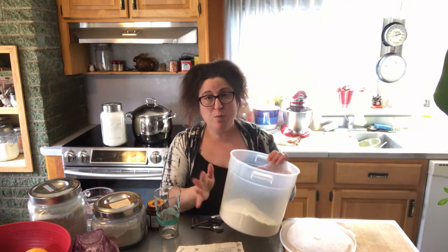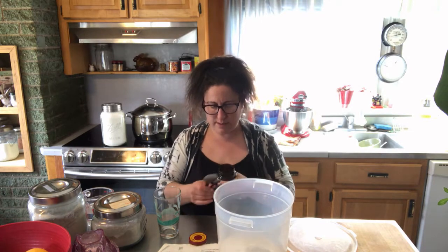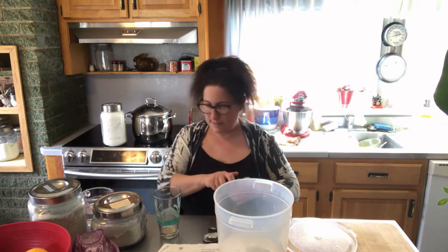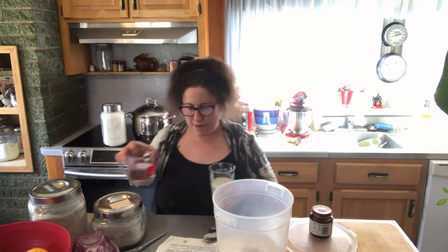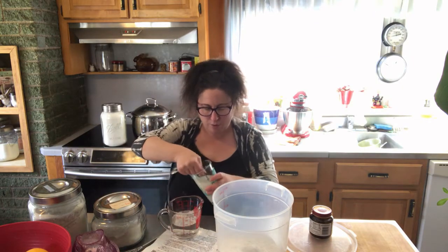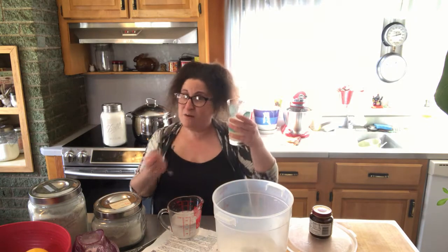This recipe calls for a very scant amount of yeast. Tomorrow when we do the bread we're going to add yeast wholesale into it, but today we're going to add a quarter teaspoon of yeast scrambled up in one cup of warm water. I have another cup of lukewarm water and I'm going to add a tablespoon of this yeasted water — the original recipe only calls for a teaspoon, but I like a little more in there, makes me feel more confident. And we're going to just discard the rest of the yeasted water.